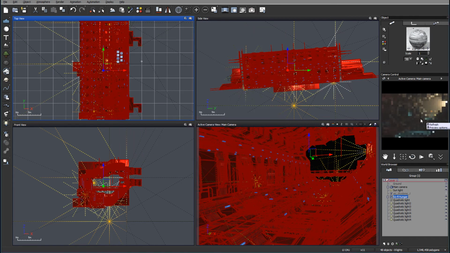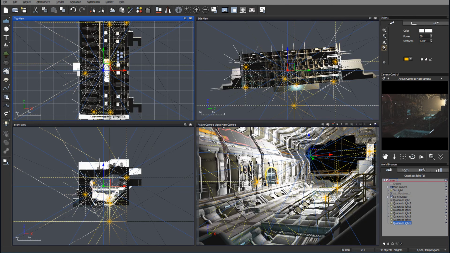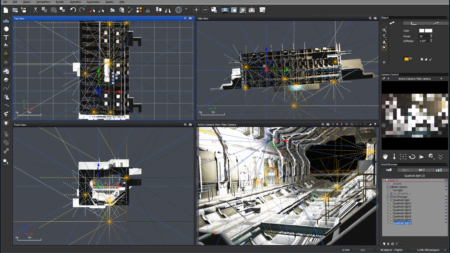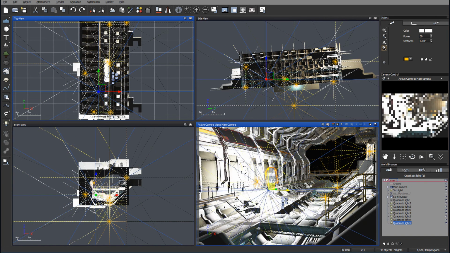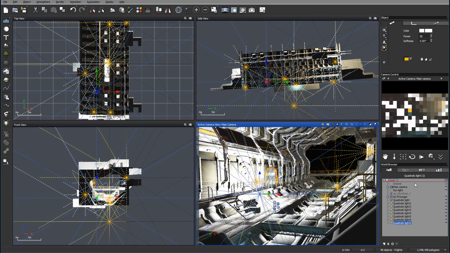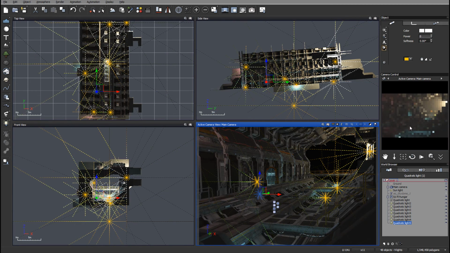Okay, this is one way we can reduce them, and you can see we still see them, but they're not as strong. The other thing we can do is create another light, take this light and just put it up front. Let me put it to 0 so it does not hide, but we can put it just in front of these lights.